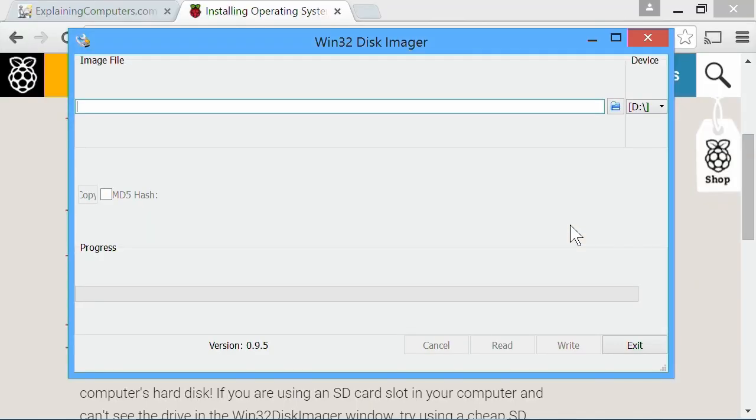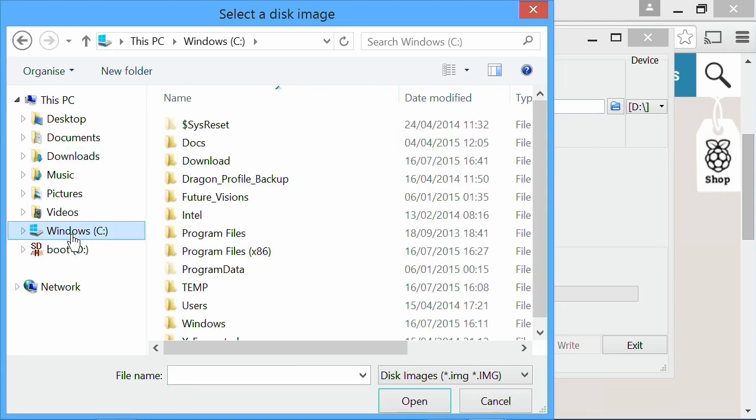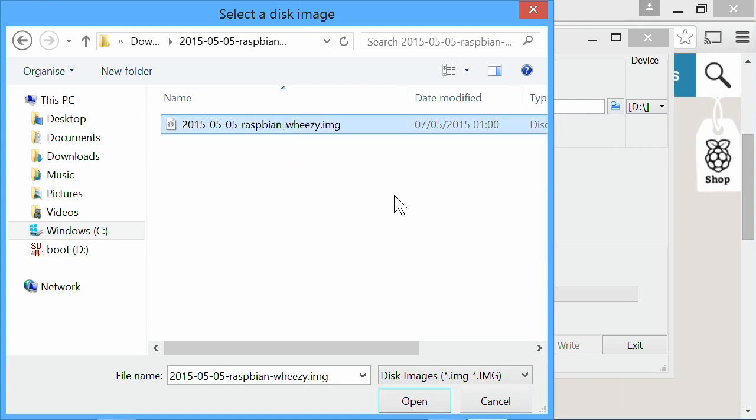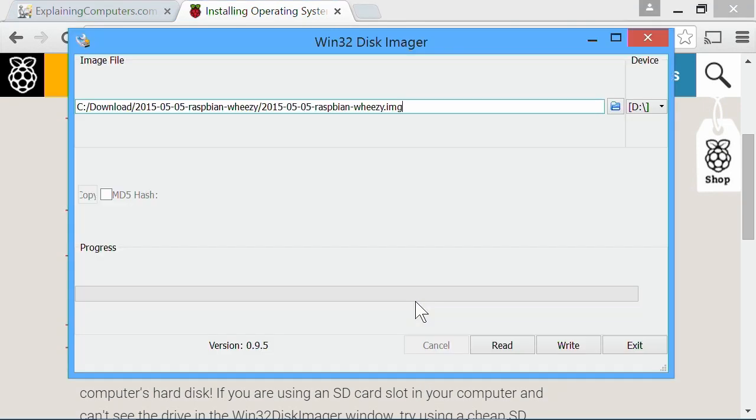But I've already got it downloaded, so I can just select my image file, and I need to be in C and download. Never use Windows default directories, never quite seems a good idea to me. There we are. Let's pick up our image and open. For some reason it's taken us back to another screen, lost the focus there, but there we are. Win32 Disk Imager has got the thing.